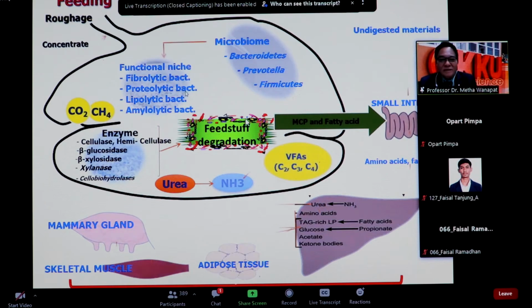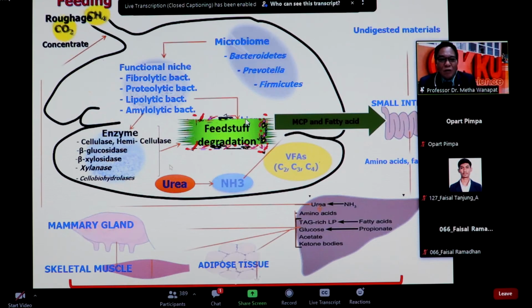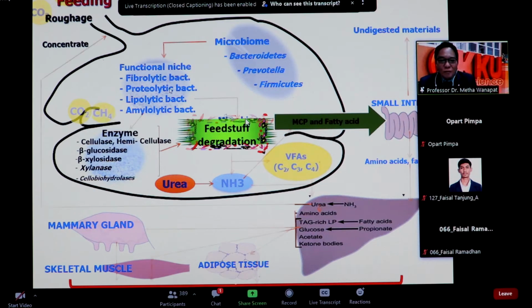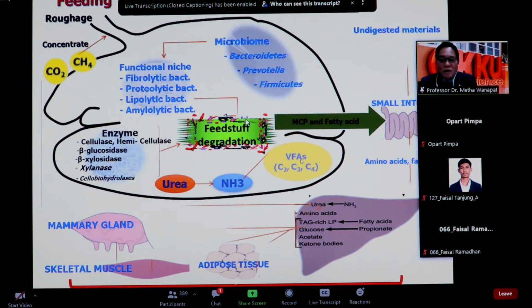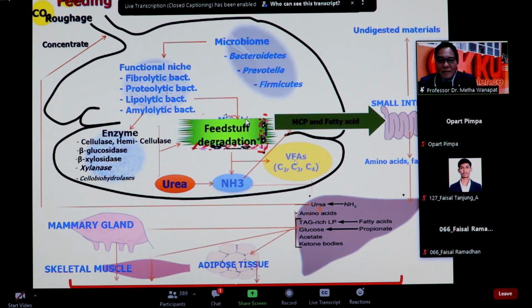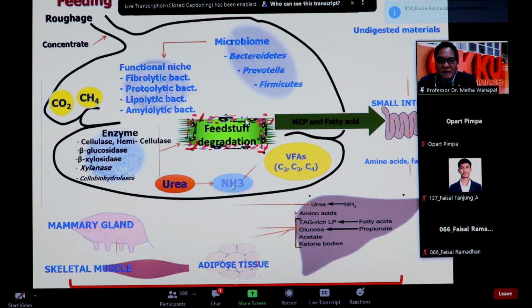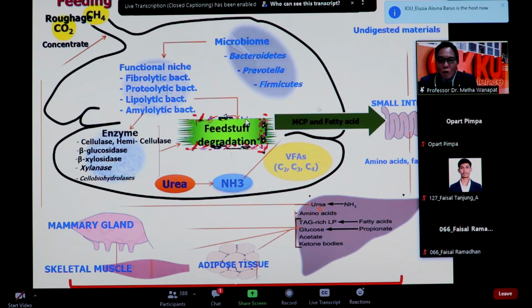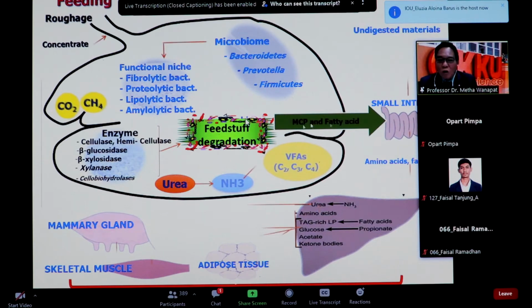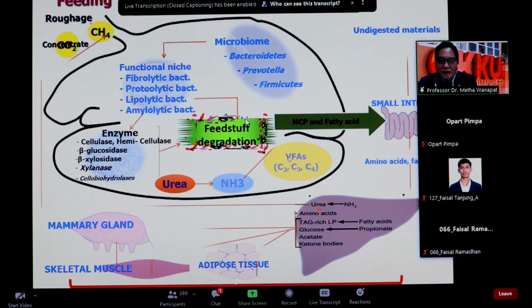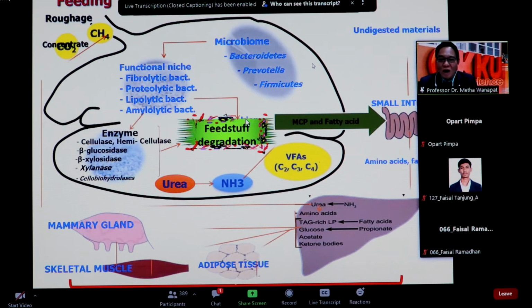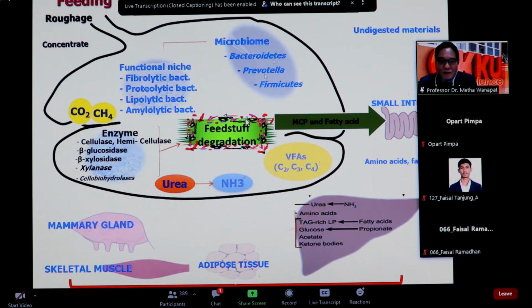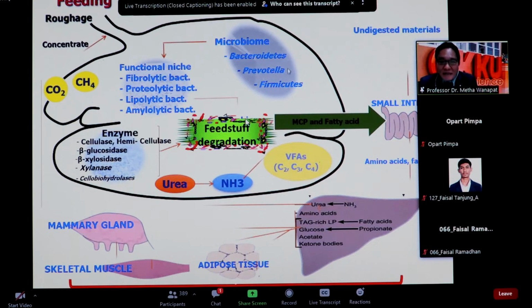What would be the effective way to do that in order to get the products here? Fermentation products like volatile fatty acids, right? You are aware of this, okay? And the microbial protein synthesis from the nitrogen, especially ammonia here for the lower gut. All of this would go to the lower gut, except the volatile fatty acids, right? That we absorb through the rumen of the ruminants, right?